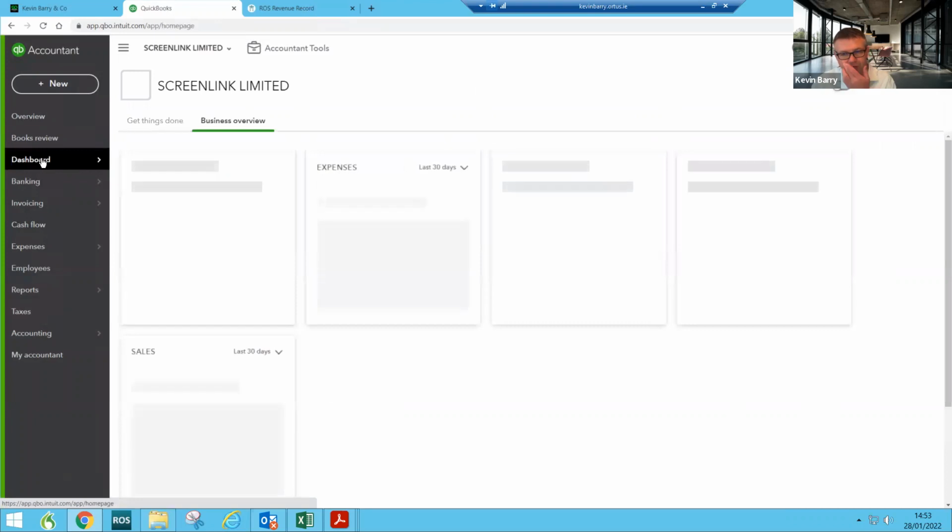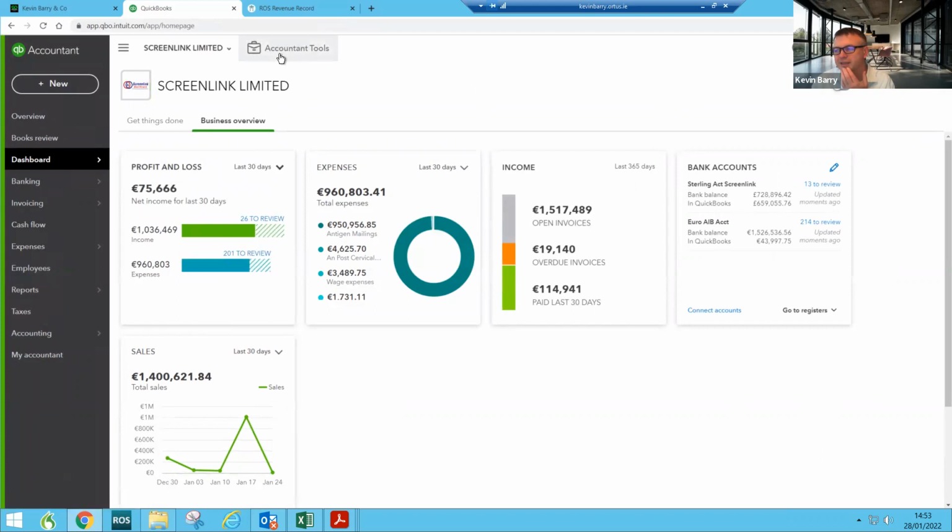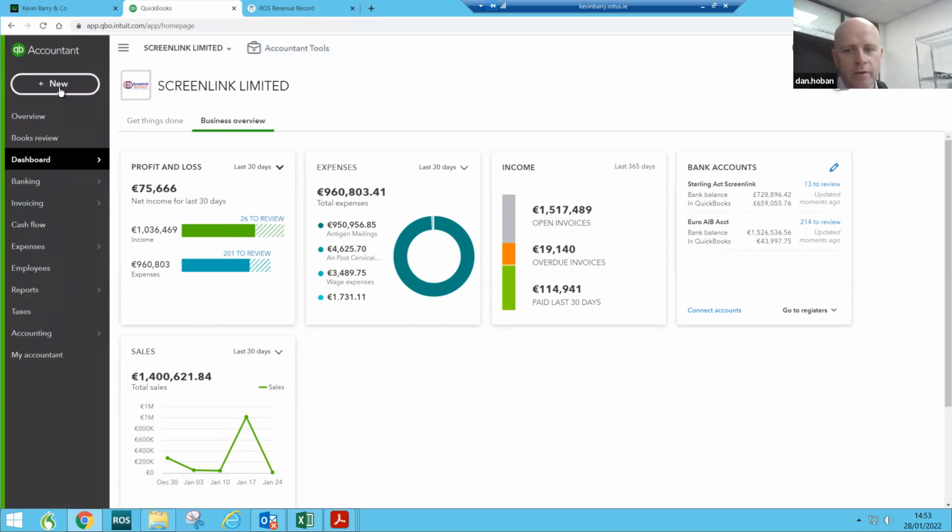Okay. So I know we're going to jump over to one of the other ones. Let me just see, is there anything else here of note? Is there any question you have on Screenlink in particular? No, everything was pretty straightforward actually with the invoices. Dan, when you create the invoices, I added all the email addresses that I had on my Excel sheet, so you can literally just email them from QuickBooks. It saves so much time. And it says that they're opened and also that they're sent in a column, which is really handy.